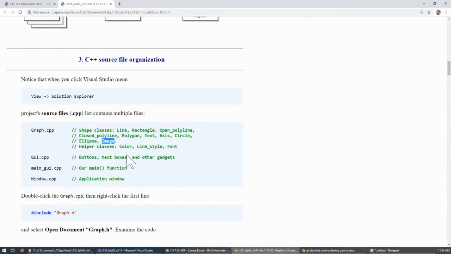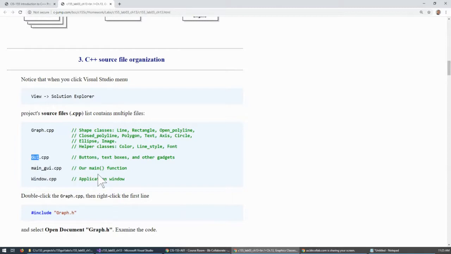And additional classes include what we call utility classes inside libraries, or helper classes inside libraries, that they themselves are not presentable graphical user primitives, but they're building blocks of these primitives. So we have colors, we have style of lines, and we have a font object, which allows us to specify the appearance of characters if we want to display printable characters.